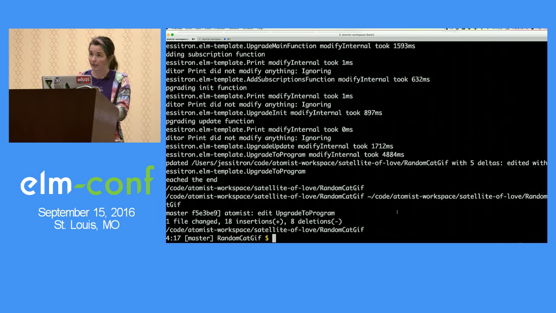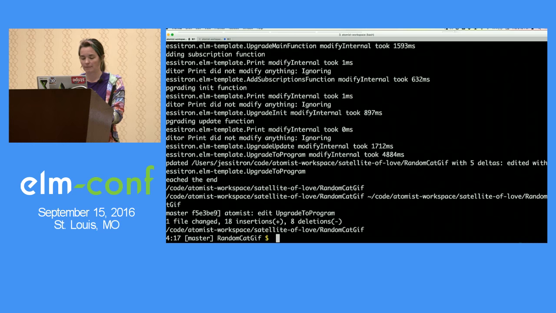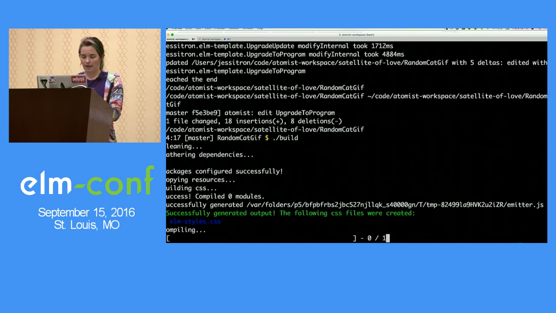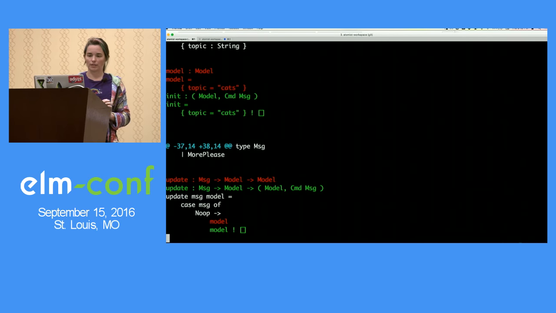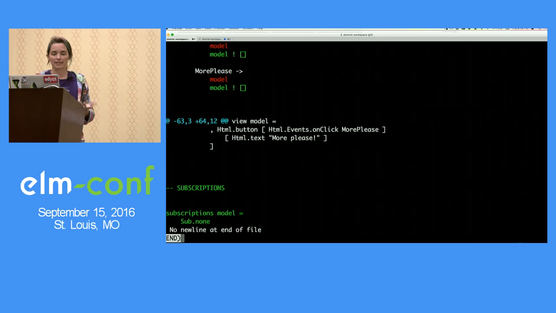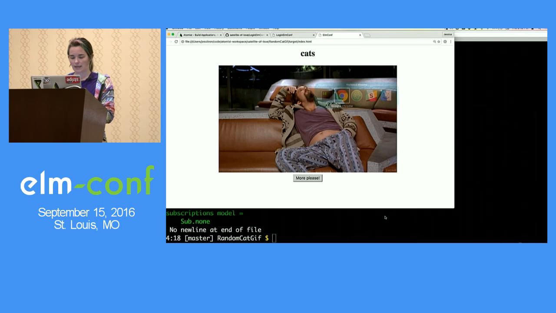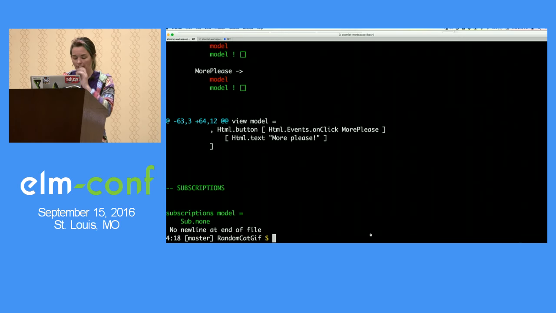Now, right now it's only working on one file, but it could expand. Great. So this should be a no-op, except that we can see that it made these changes in my file. There's my cats, but now there's an empty list of commands, and I didn't break it. So now I can bring in HTTP.